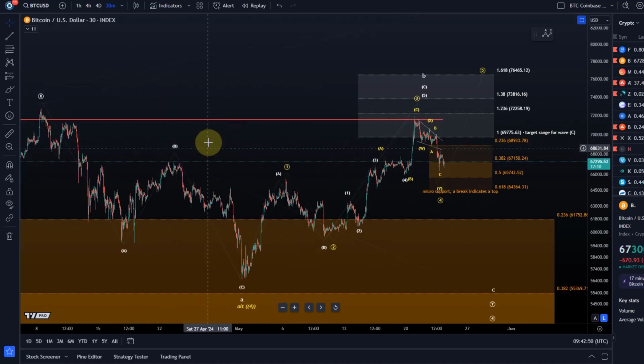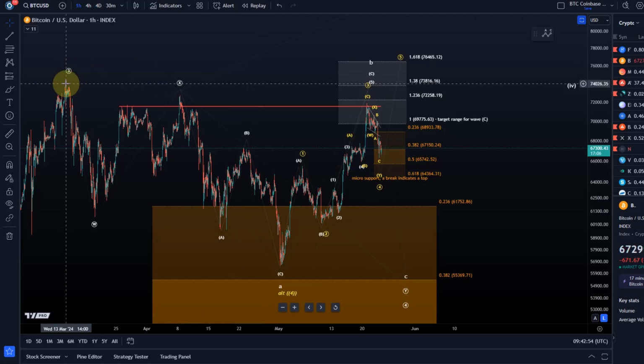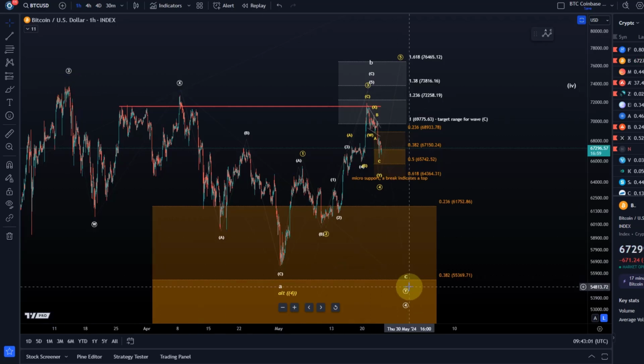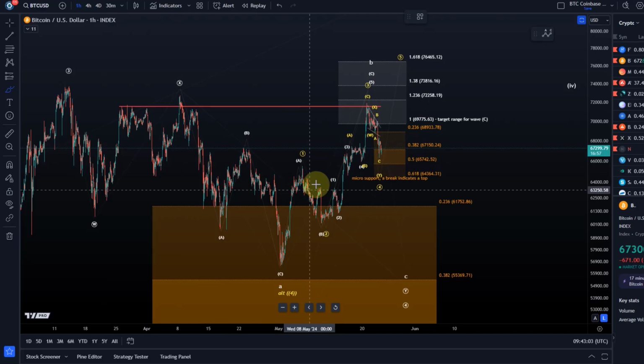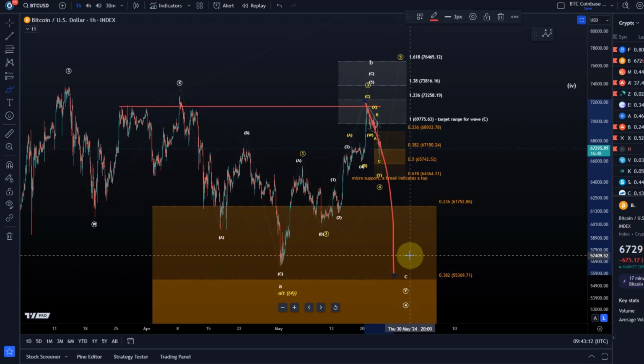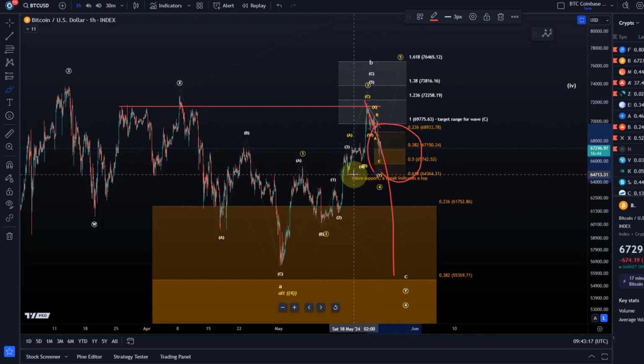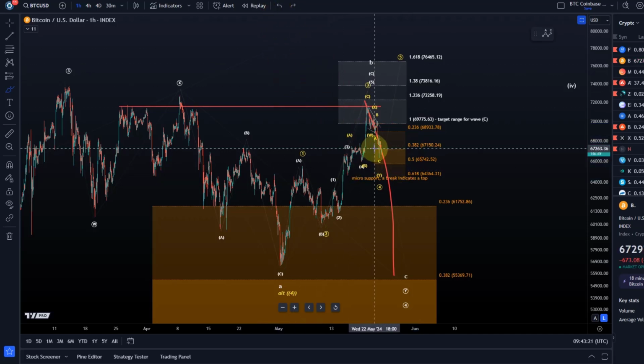Now let's go to the white count. In the white scenario, we are still part of this correction at the moment, which started on the 14th of March. In this scenario, the price still has a good chance to dip into the lower support region, the main support area that has remained stable for the last couple of months. But it takes a break below the upper support region, because until then, the yellow count has a chance, even though probabilities are fairly balanced on this micro level.